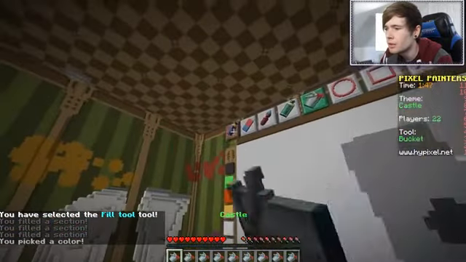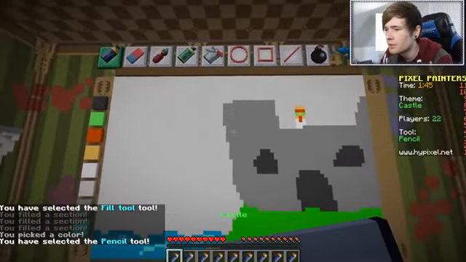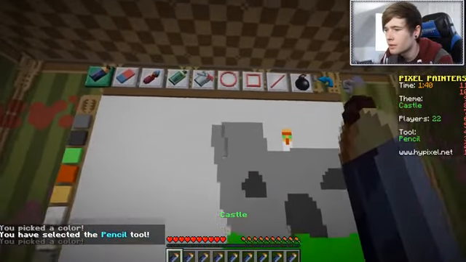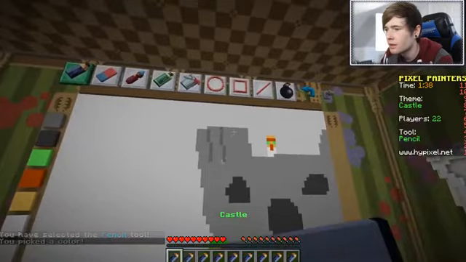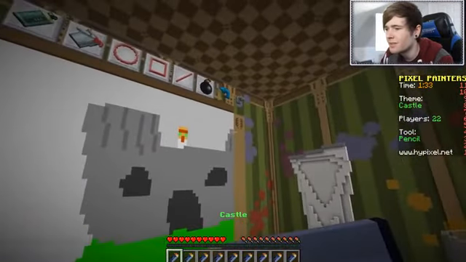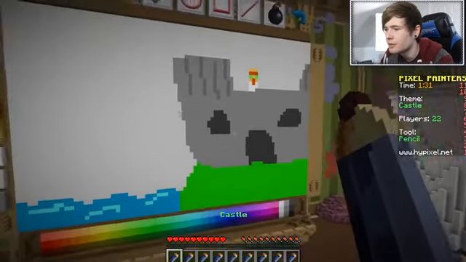And then we also need to do some, like, turrety bits. So if we do that, oh no, I need a darker color. There we go. Need to go like this, and then like this, and then like this. Does this look like a castle? I don't really know, but I'm gonna say that it does.